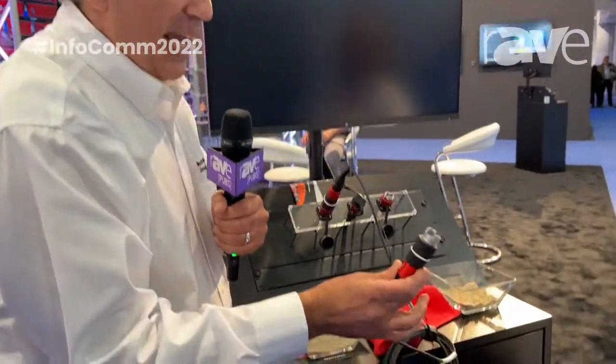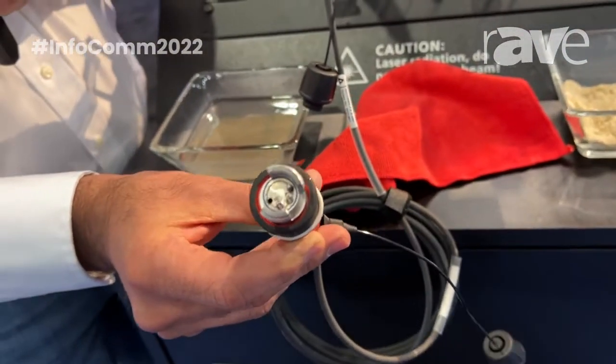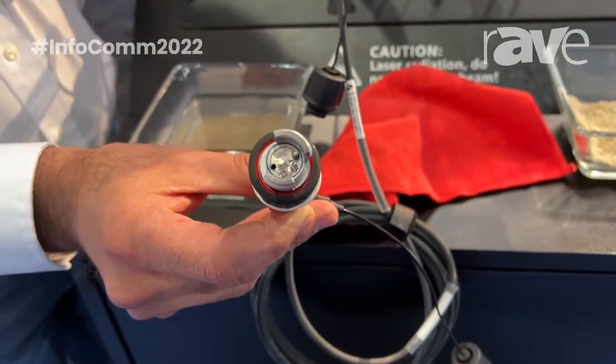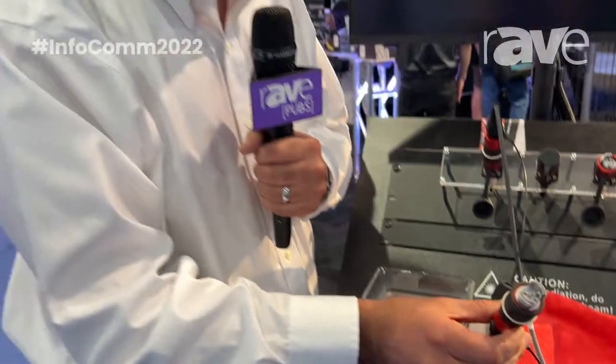And so here, if we take a closer look at this, and thank you, Amy, we can see those 2 little pink dots. So this is based on a lensed system. So now we don't have just a direct fiber connection, we have an expanded beam style connection. I'm going to hand this to Amy just so we can show you how easy it is to maintain and clean this in the field.